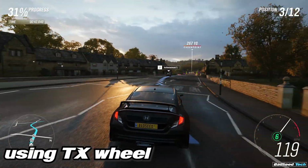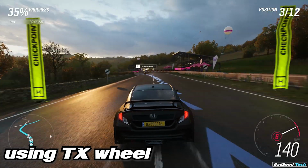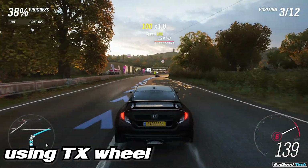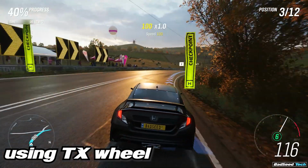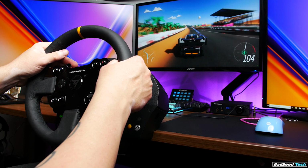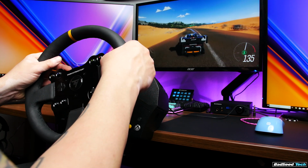So it could be really tempting to get frustrated here and go back to using a controller. I'm not going to. The learning curve here, as difficult as it is, is a lot of fun. It definitely feels like you're building up a skill set as you go, and it starts to get to the point where you kind of feel like a badass behind the wheel. I did feel comfortable stepping up to manual and then finally manual with clutch with this setup, because force feedback allowed me to learn pretty quick.